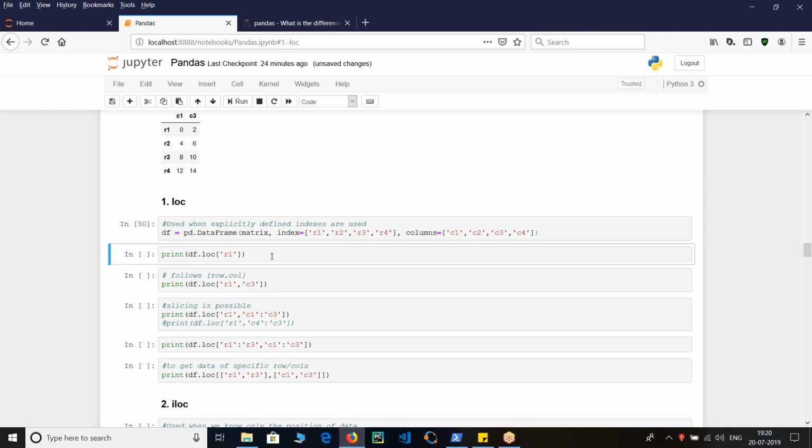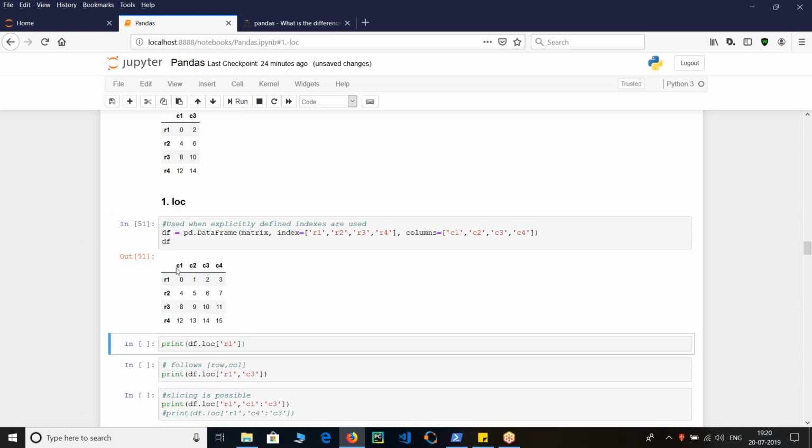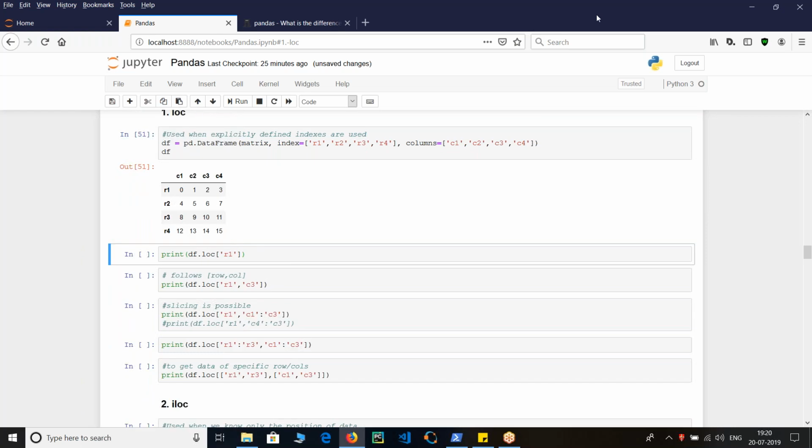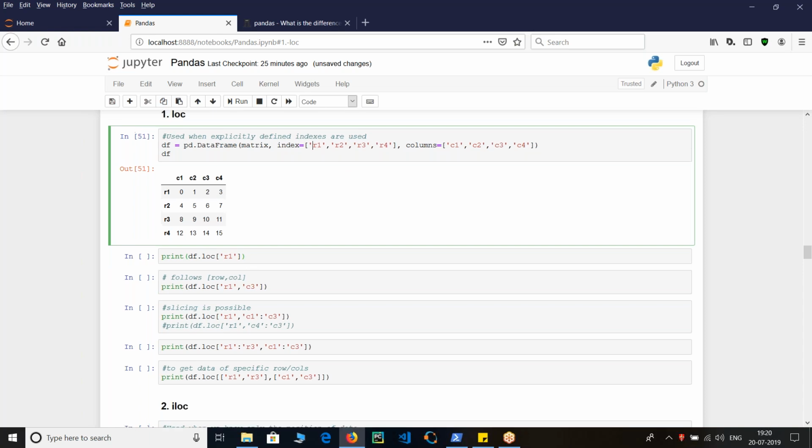So I'll create a data frame. This is my data frame, df, a simple data frame with 4 columns and 4 rows. Now LOC uses indexes which are defined. By that what I mean is that here you have defined your indexes to be strings, and that's how the LOC works.